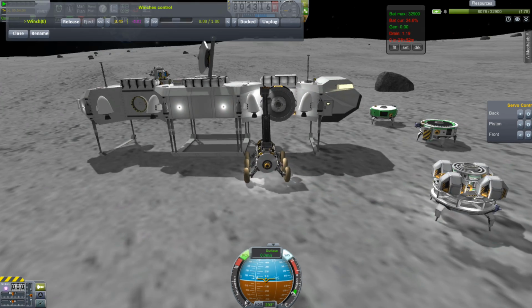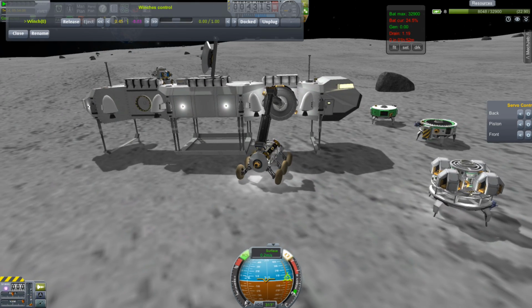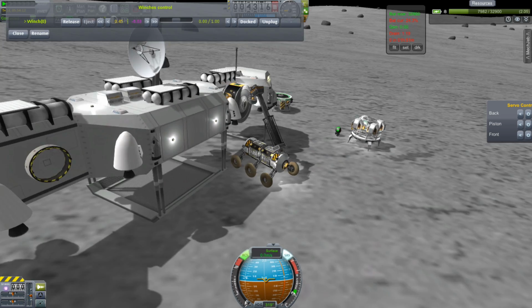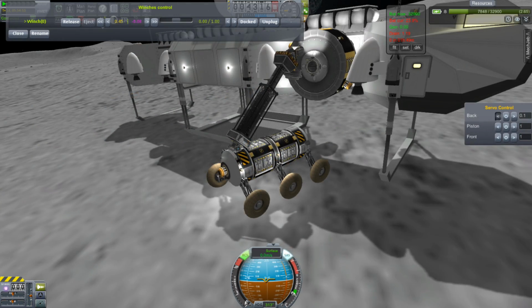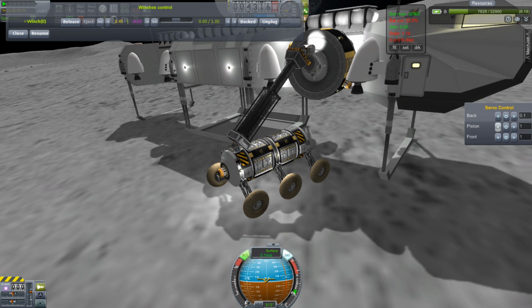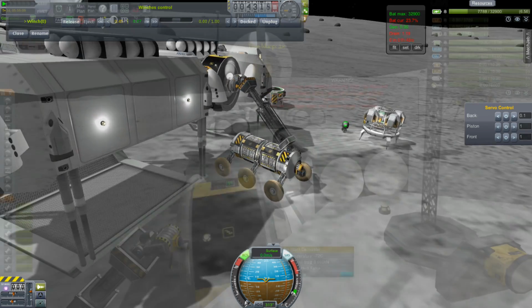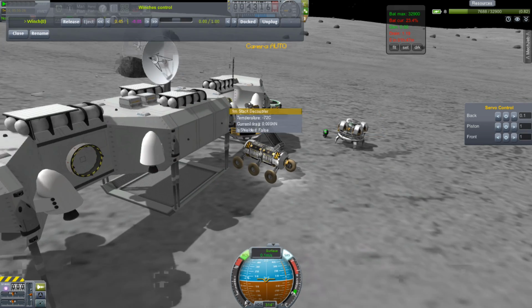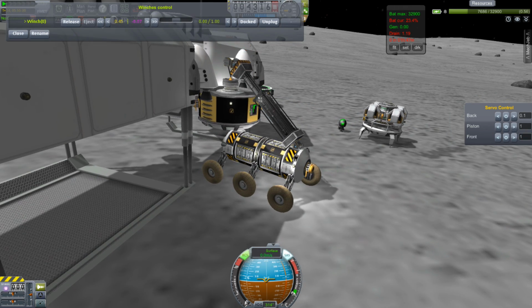Now, if you're wondering why I have all these things separated like this, well, there's two reasons. One, it looks damn cool having your base all spread out and Kerbal attachment connected together. Two, I wanted the ability to actually swap the parts out fairly easily if I should find that one of them needed to be changed for whatever reason. It's not supposed to be this hard though.